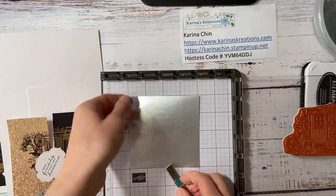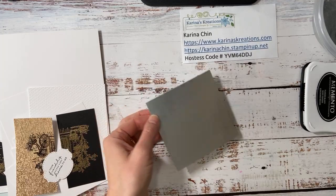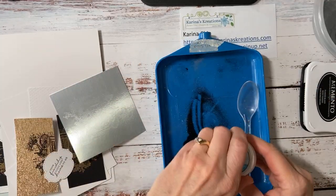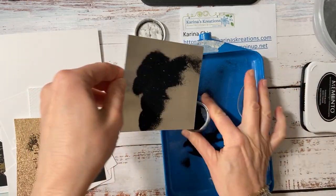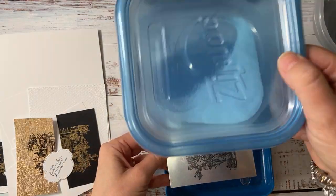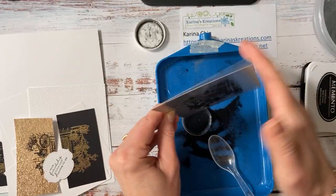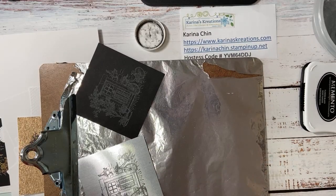And then this time I need to emboss this with black embossing powder. I'll move this out of the way. Let's just set that on the floor and bring this in. I rubbed my finger on the image - this may not be a good thing, you guys. We will see how this works. And then I try to put as much back into my container as possible. You can see I store most of my embossing powder in a little plastic container. It's just easier. That looks pretty good. Now I'll emboss both of them at the same time.